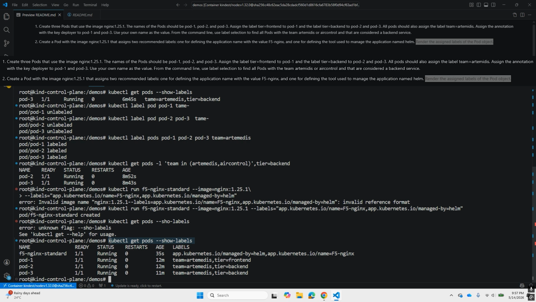So by following these steps, we can label the anonymous containers, and we can make container management so easy, and we can use those labels to search and perform additional actions on those pods.